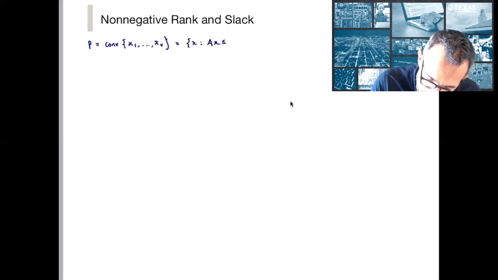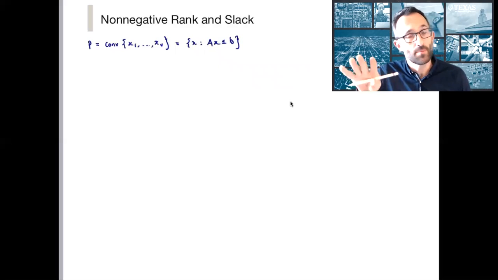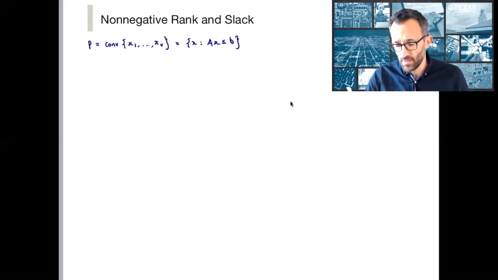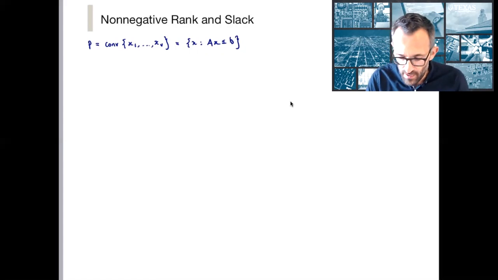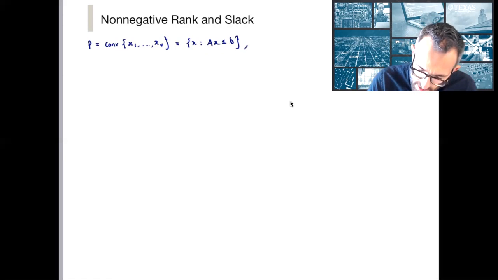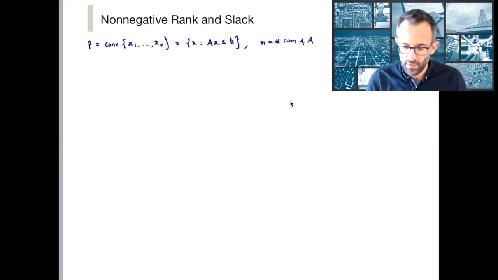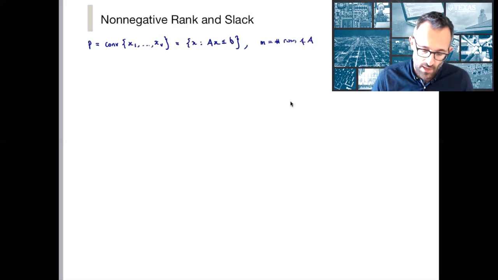Again, by writing this, I'm not in any way implying that A has a polynomial number of rows. Again, if it has a polynomial number of rows, then this already shows that our problem has a polynomial number of facets. We don't need to look for any extensions. So we should think about both V and M, where M is the number of rows. For now, both V and M are going to potentially be exponential in size.